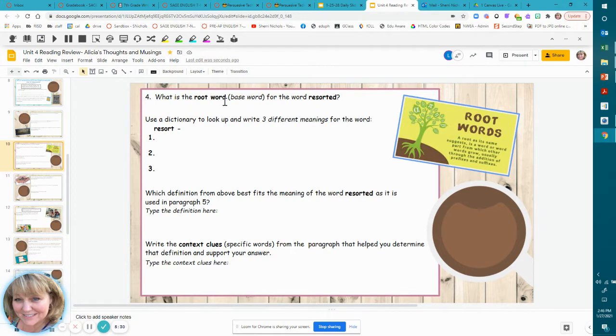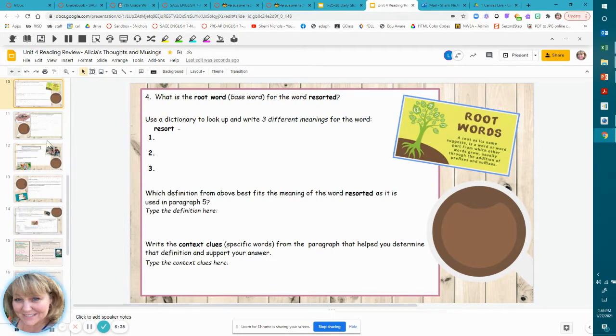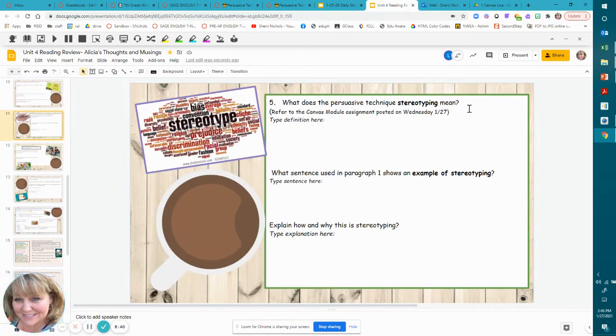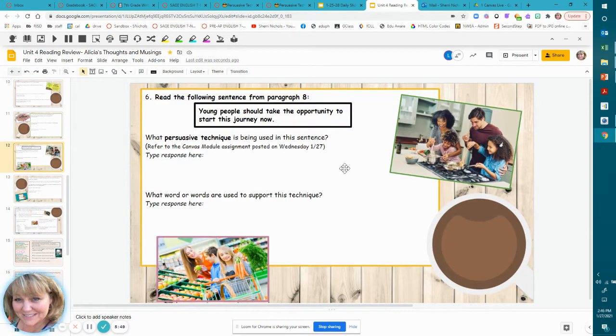Question 4 has to do with the root word or the base word, resorted, and you're going to need to use the dictionary for this and then answer more questions here. And then we have stereotyping. What does it mean? And again, you can refer to your assignment from last week on persuasive terms. And then we have read the following sentence in paragraph 8.